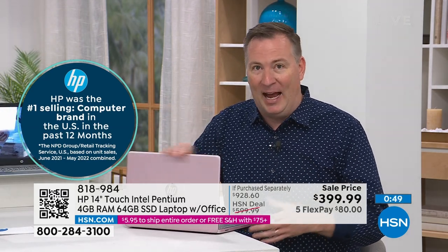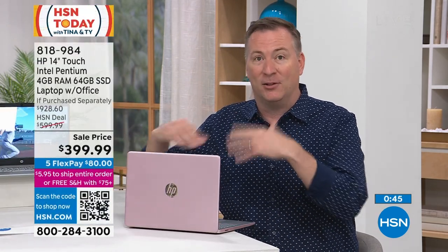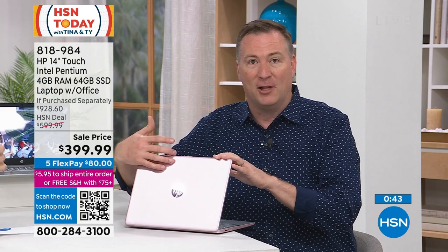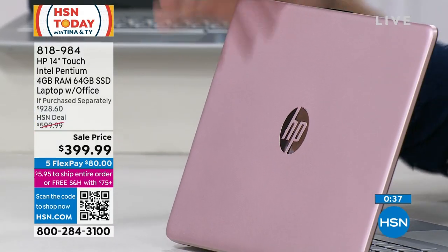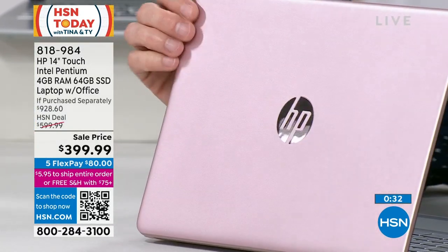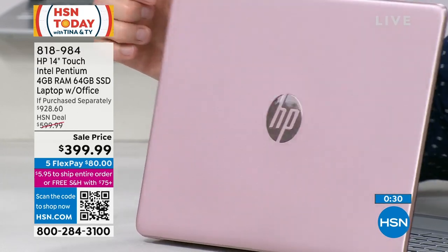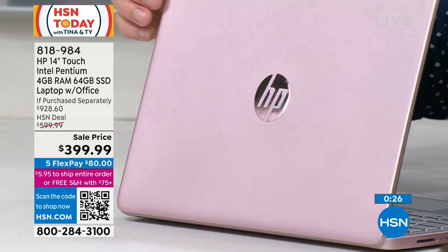Even the paint that's on the outside, they even inject the dye during the paint process, during the mold process. So if you get a scratch on that rose gold, you just see more of the rose gold. Other manufacturers, they paint on the outside, and you can chip that paint away. So it is a very, very durable process. That's an even expensive thing to do. Even I like the mirroring finish on the HP logo. It just looks like a $1,000 computer, but you didn't pay that whatsoever.